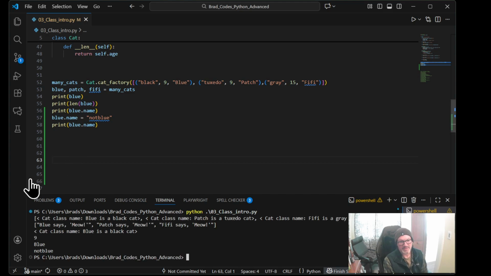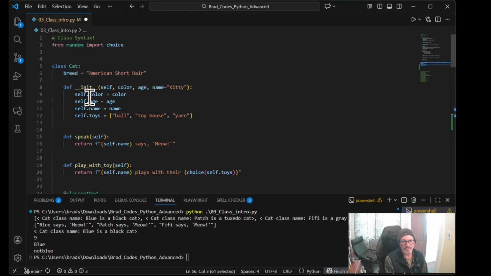Give it a run. And we see that, hey, we can directly access print blue's name. We can even set it equal to something new, and that's actually a permanent change. Again, it would be great if Python didn't let us do this. Unfortunately, it does. So we have some conventions to fix this.